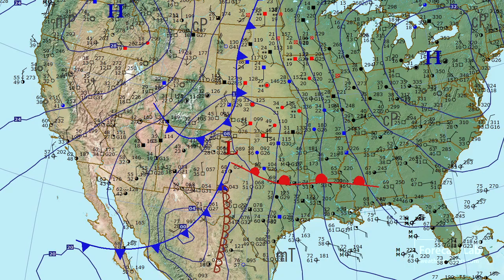And we can see north of that front, it is quite a bit cooler, especially up in Kansas, where we've got 30s and a few snow bands all the way up towards Minnesota, out through Sioux Falls and down through Grand Island, out to Topeka. And I would say there's probably an inverted trough running something like that maybe. It's kind of hard to pick that out, but it's going to be right in that area.